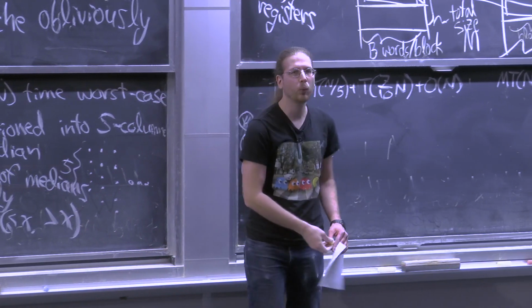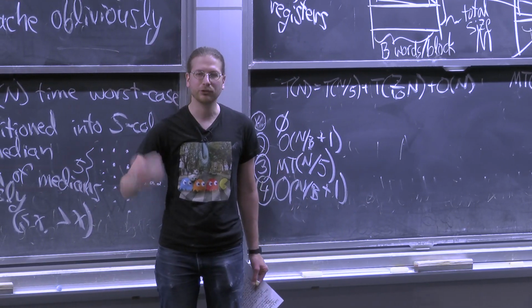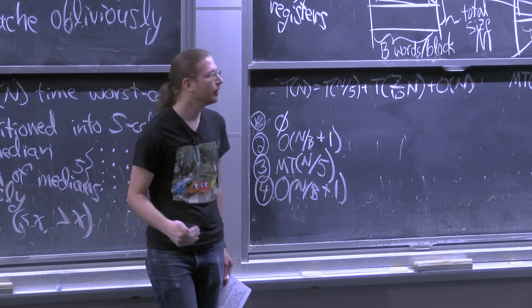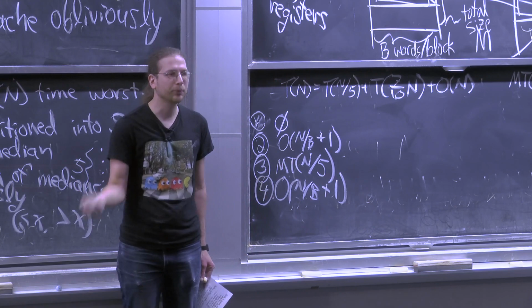I think 3. You've got 1 reading scan, which is you're reading through the array. And you've got 2 writing scans. You're writing out the elements less than or equal to x, and you're writing out the elements greater than x. But again, all of those are scans. You're always writing the next element right after the previous one.